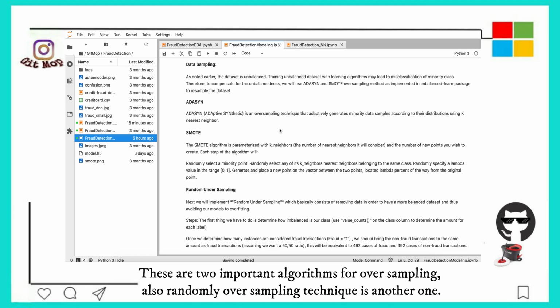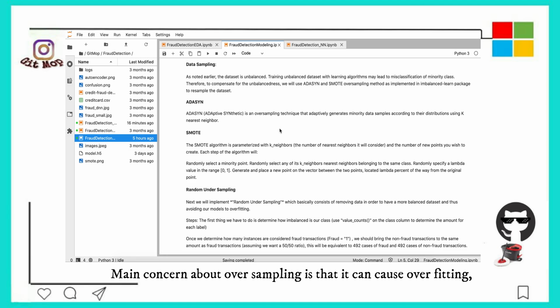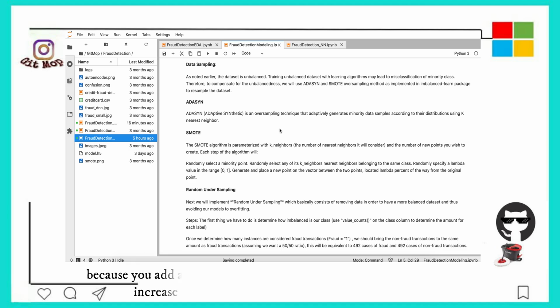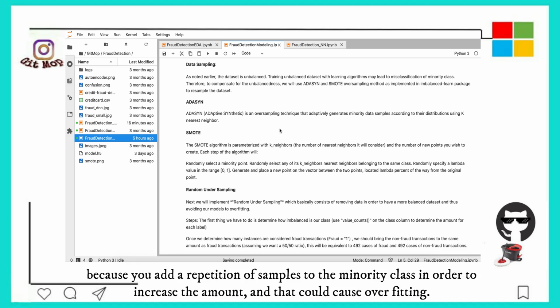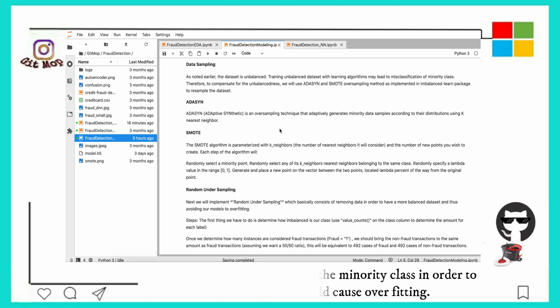These are two important algorithms for oversampling. Random oversampling is another one. The main concern about oversampling is that it can cause overfitting, because you add repetitive samples to the minority class in order to increase the amount, and that could cause overfitting.